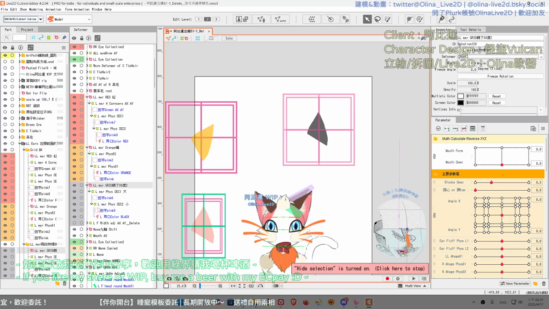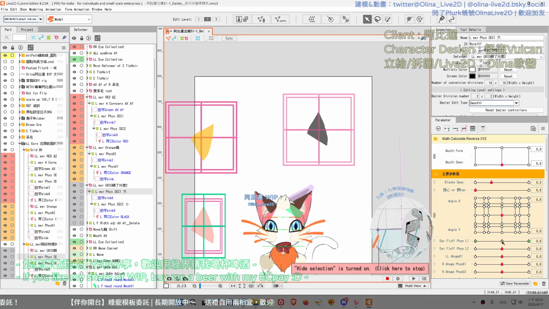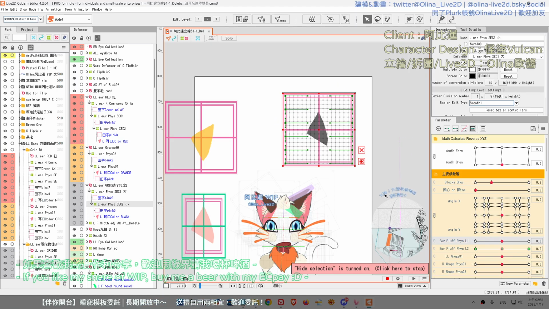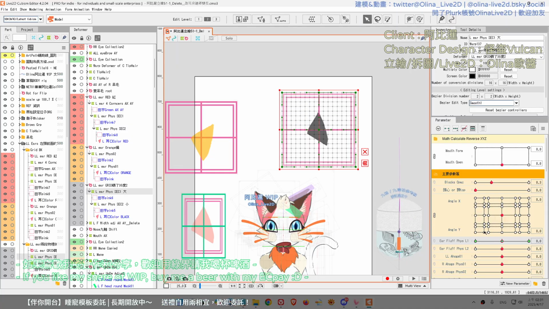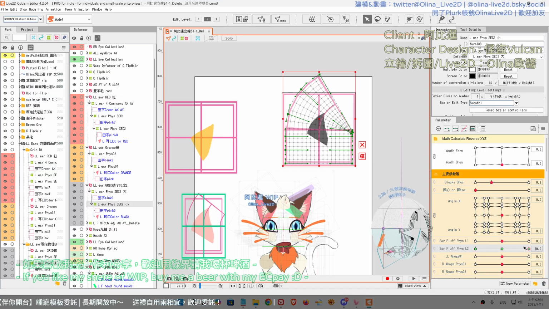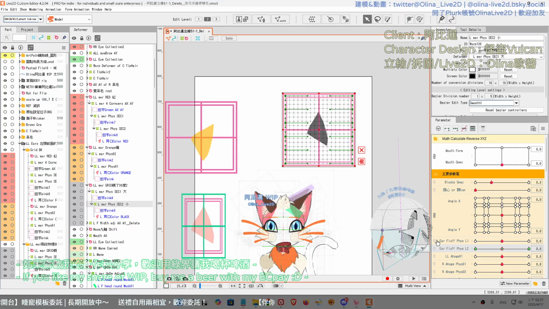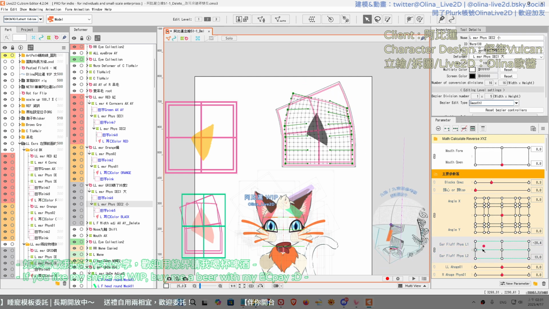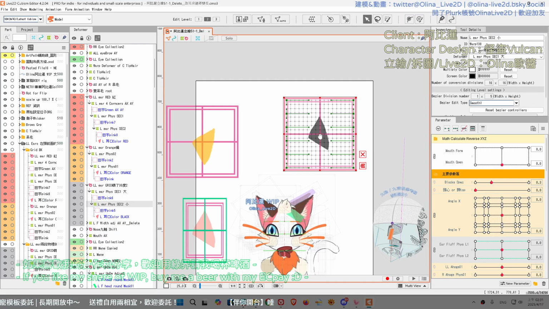Then you do the first section, and then the second section, and after that, combine.